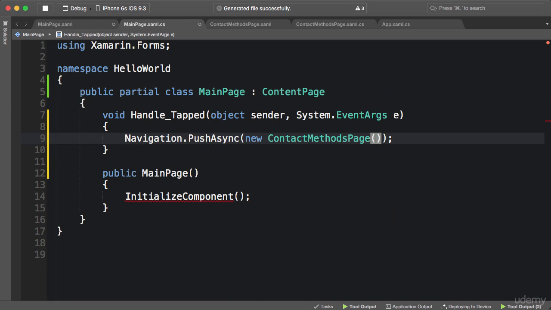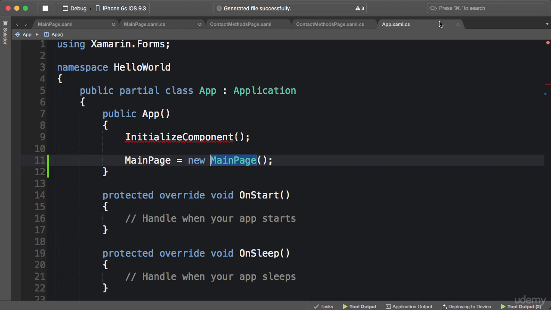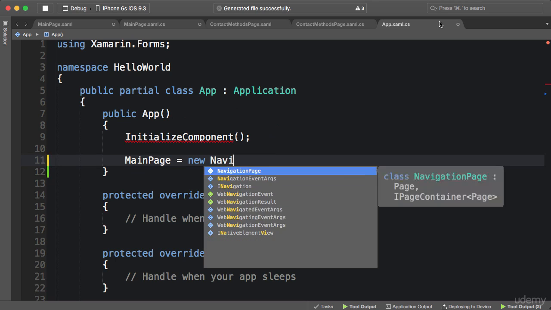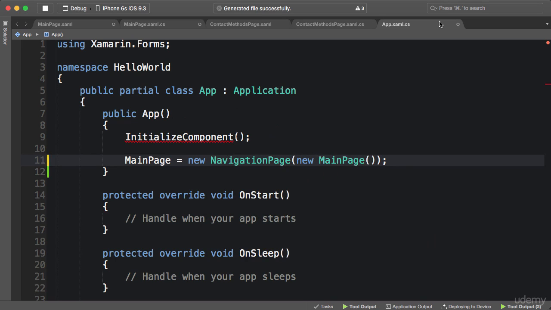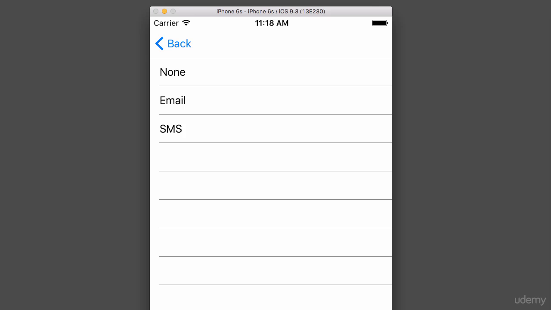And that means we should go to our app class and wrap the main page inside the navigation page. Otherwise, navigation does not work. So new NavigationPage(new MainPage()), like this. So far, so good. Pretty easy. So we take the user here.